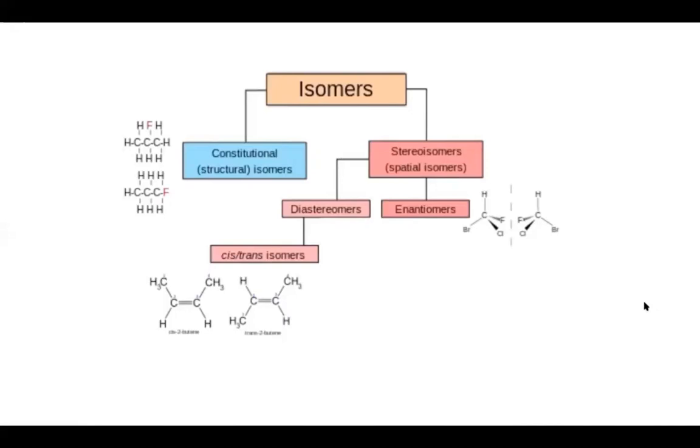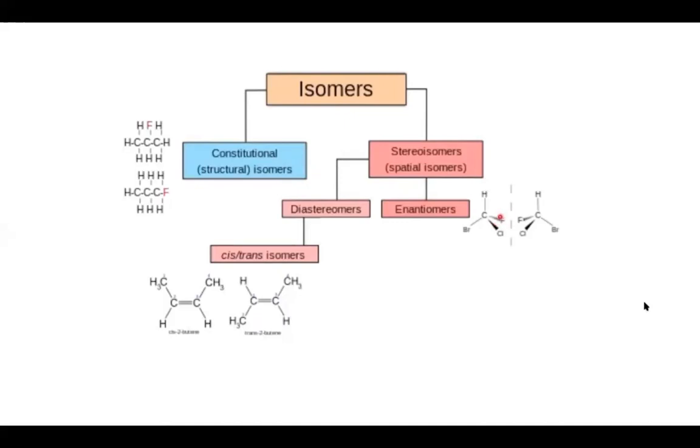Wait, I have a question. Okay. So not all isomers are exactly the same. Right. Some of them are constitutional isomers, and some of them can be stereoisomers. So the stereo ones, they're exactly the same, right? Like with each other. They're the same in terms of connectivity, and they're the same in terms of molecular formula, like all the isomers. All the isomers are the same in terms of formula. Stereoisomers are the same in terms of formula and in terms of bond connectivity. But they have the same exact structure?